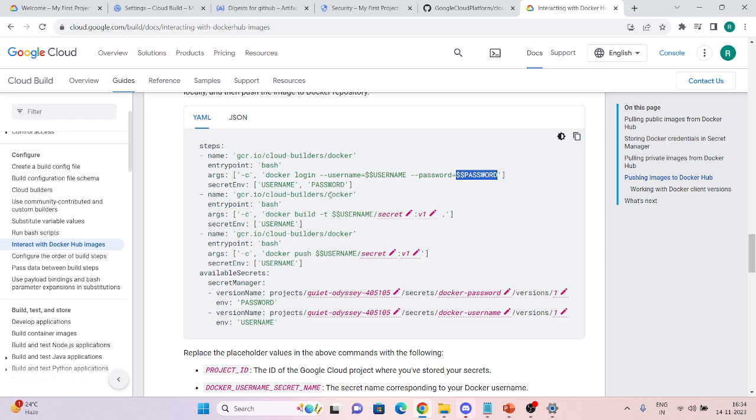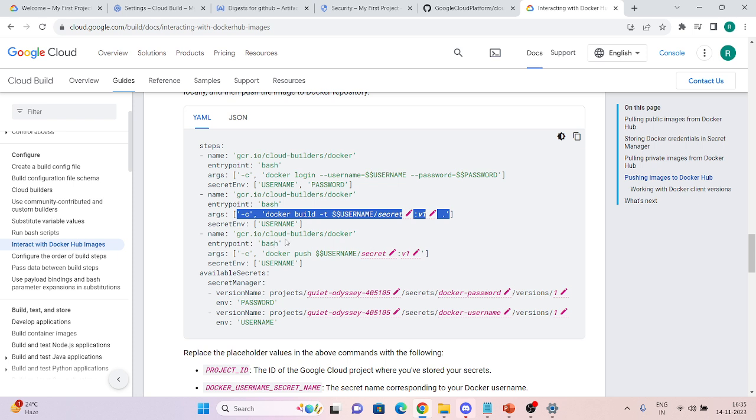After that we are again using Docker only. In that we are creating an image, so we are asking it to docker build -t username, and this is our secret repository name, and this is our tag, and dot means we have to provide a Dockerfile also.